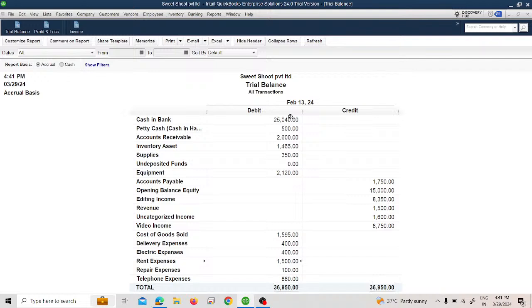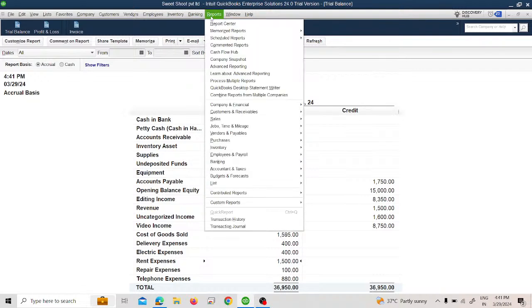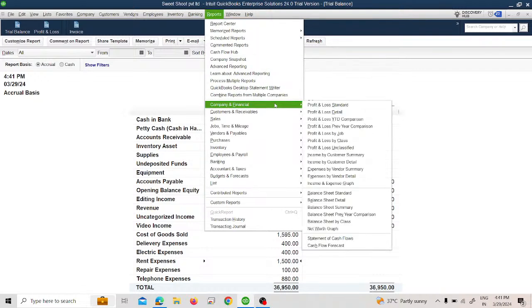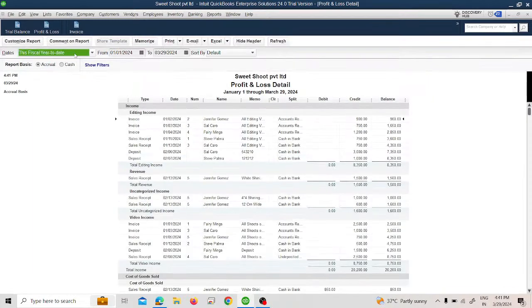Now I am telling you this entry will also affect the PNL. So just check the PNL report as well, whether the rent expenses come up or not.